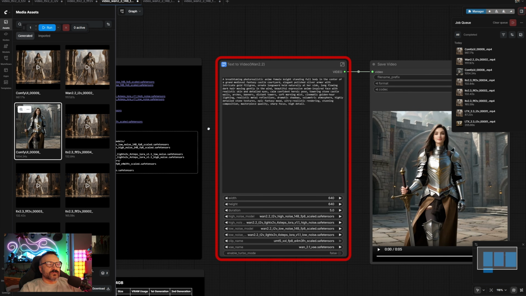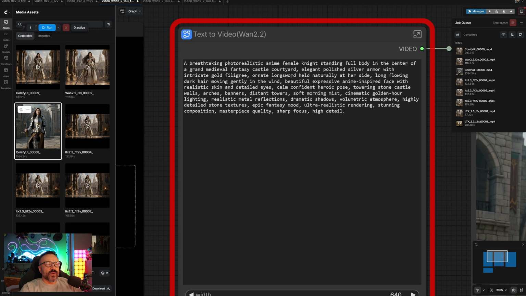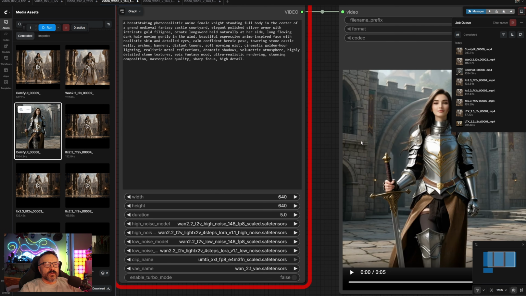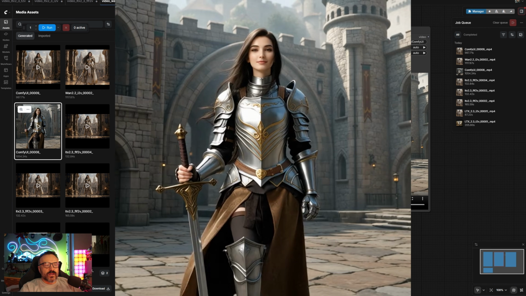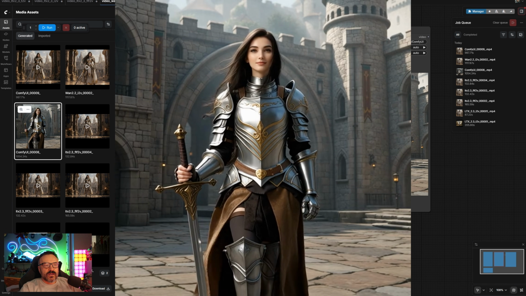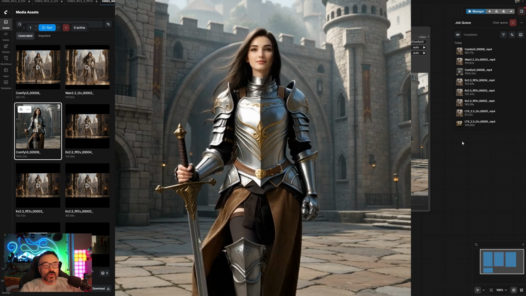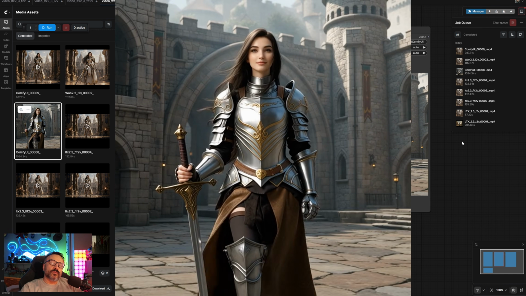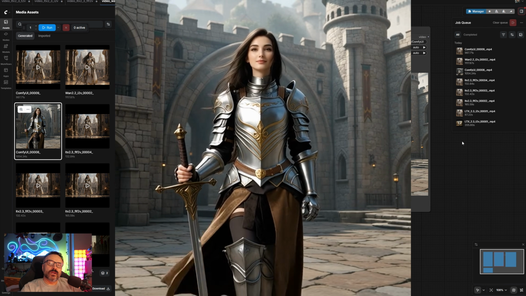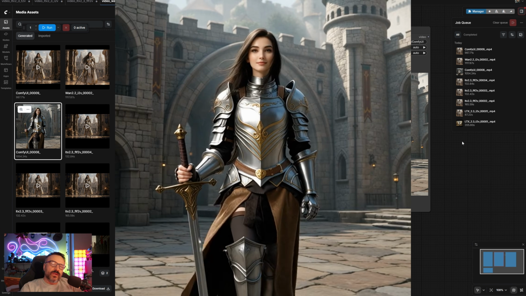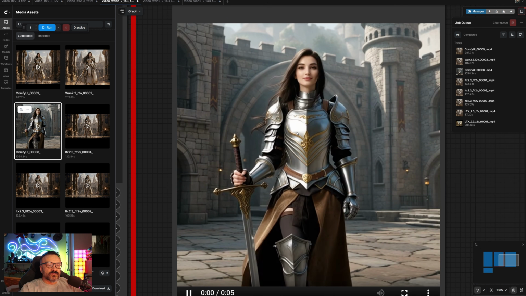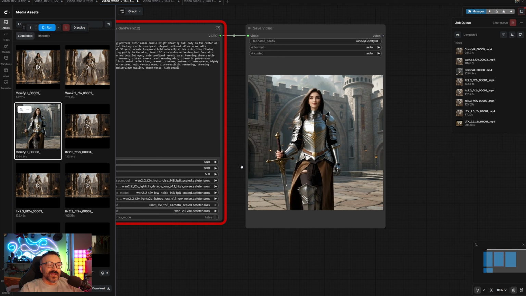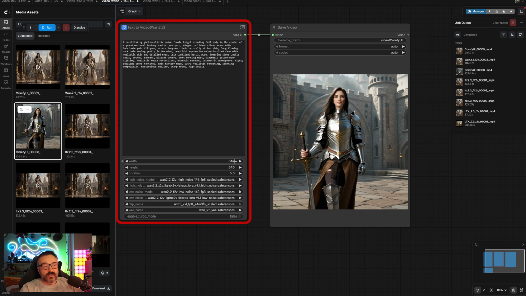Okay, let's go to our prompt. This is a breathtaking photorealistic anime female king who stands there in the middle with a sword, and I want the camera kind of orbiting around. So right here, you can see it's generated for us. It's not bad, of course, not as sharp as an image. Almost any video we generate, I found, performs much better if we have a reference image. Except we do have this little bit of blurriness, but it's mostly because our resolution is quite low. It's 640 by 640.